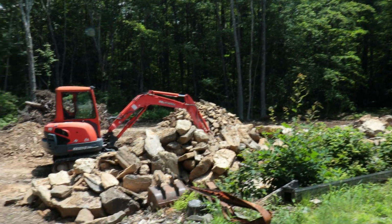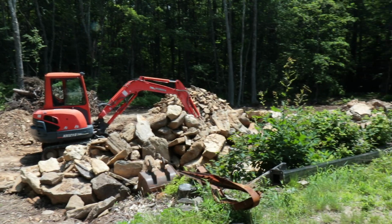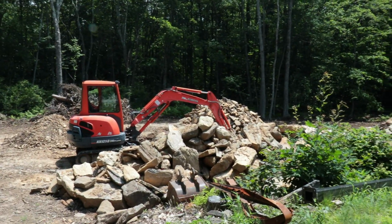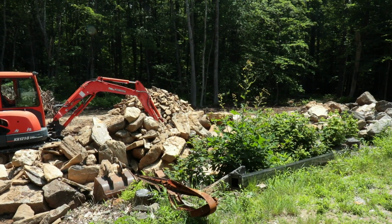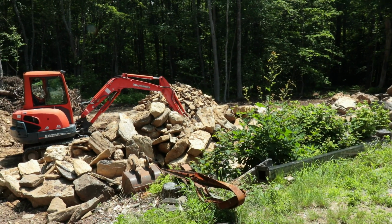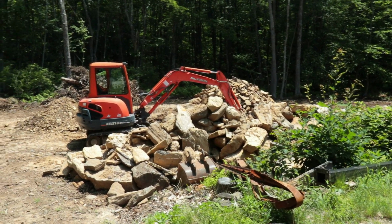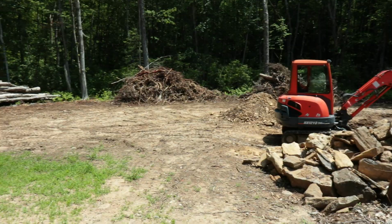That way I can start piling these rocks that I have here on the backside, because right here is gonna be my detached garage. So this is the area that's gonna be kind of the last area that I'll be working on. So basically I use the 3 foot bucket, and either I fill it up by hand or I'll use the thumb and pick up the largest stones and put them aside. But a lot of the work has to be done by hand because I don't have a rock separator or a rock grizzly to help me out.